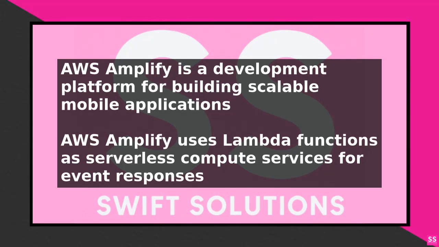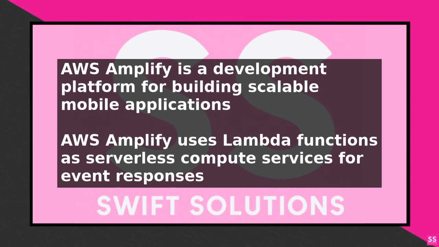Introduction to AWS Amplify Lambda functions. AWS Amplify is a development platform that helps you build scalable mobile and web applications. And one of its key features is the use of Lambda functions, which are serverless compute services that can run code in response to events. In this tutorial, we will explore tips for working with AWS Amplify Lambda functions.